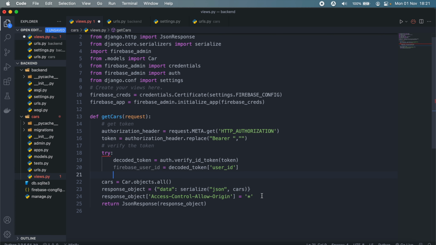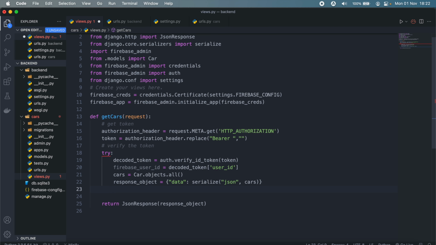Basically here, if you had a user object or user class in your application, you could then use this Firebase user ID to get details of that user. Basically what we're saying here is if we're able to decode the token, meaning the token is valid and this is a valid user that's signed in, then we can return all the data. This we don't need actually, just remove that. And then I'll put this underneath there.